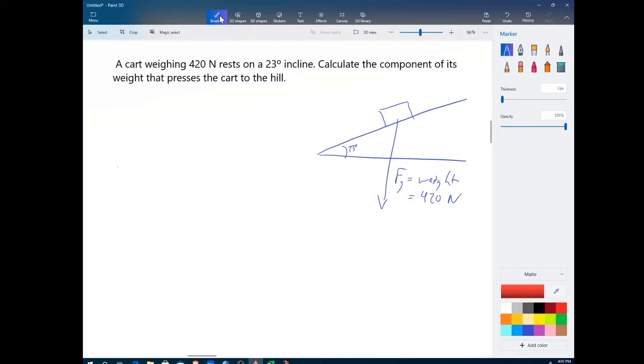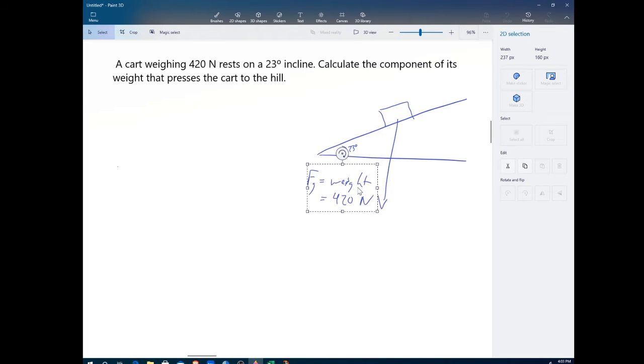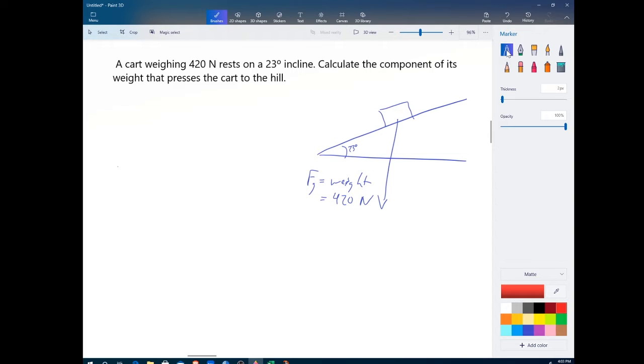We do still have components to our weight here, to our force. And that's what I want to show you right now. I'm going to move what I just wrote over here, mostly because I always forget to do this. And I'm going to draw in the component forces for weight, just like we have component forces for velocity. So in the lesson from last week, we had your VI at an angle, and we had to break that down into VIX and VIY.